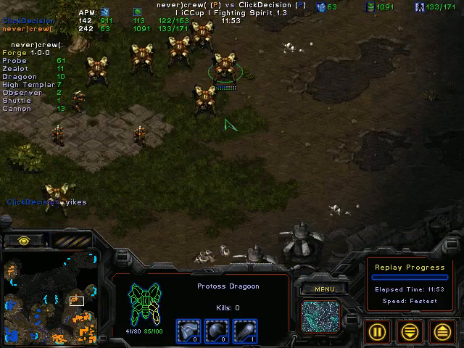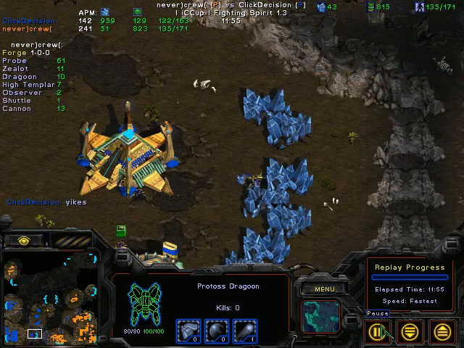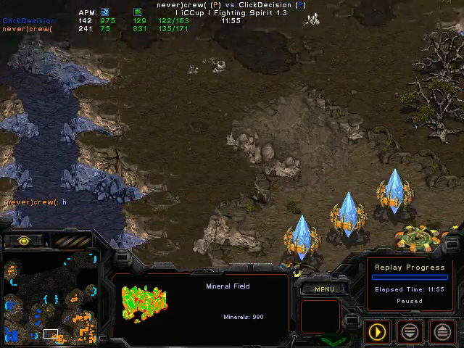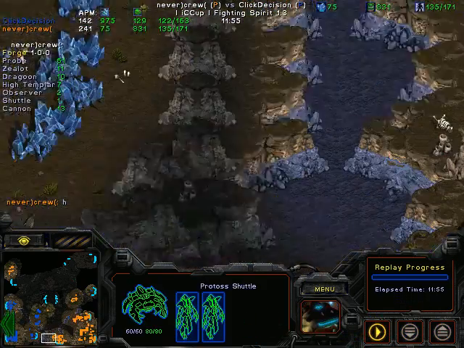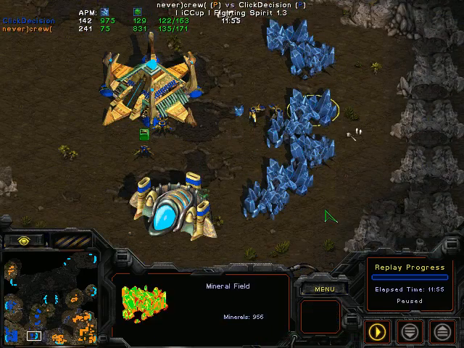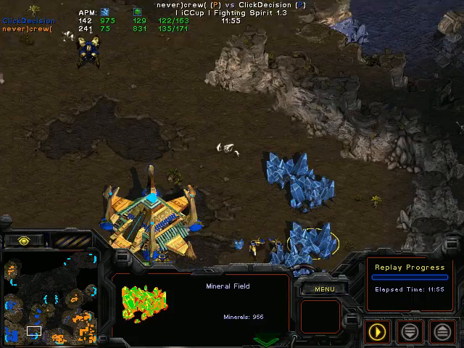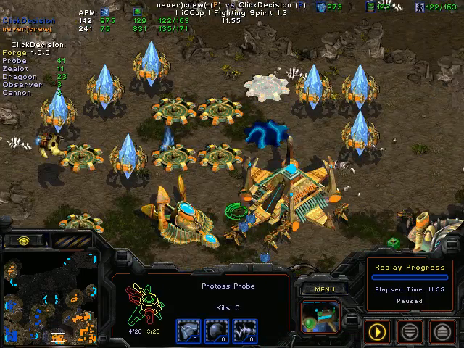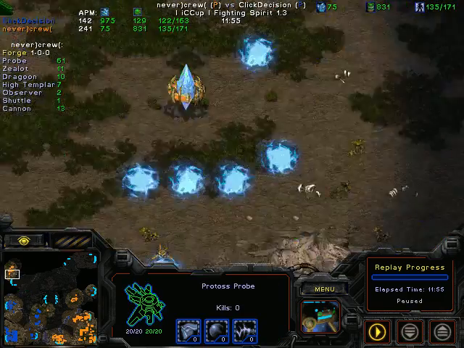Ooh. So what happened here? Oh, yeah, we missed it. We literally just missed it. Yeah, he stormed my natural here. That sucked. I saw it happen. I cried. And look how much that did too. I have 41 workers now, and he has 61.